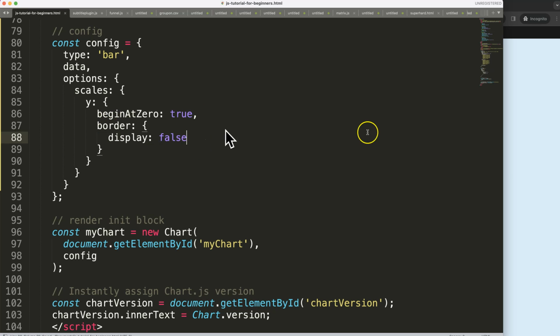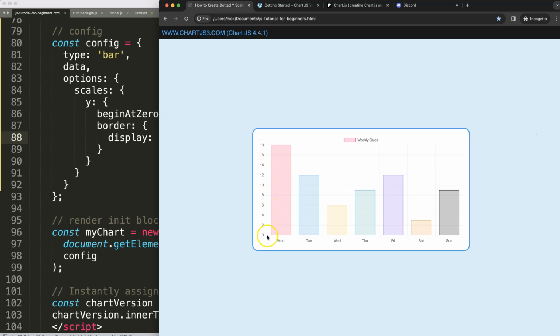If I do this and I save this, this line here will disappear, but you will see another line here. There are basically two lines. So if I refresh here, there you are. You might notice it's lighter now. This line here, which is the second line, is connected to the X scale grid line, so that's an X scale grid line related item. Now I want to have this all the way dotted, because all of these that are connected to the Y scale border are connected on the horizontal level.